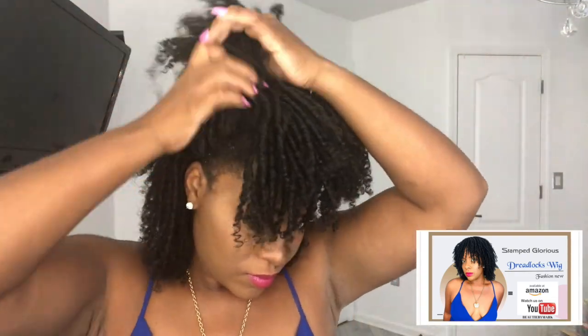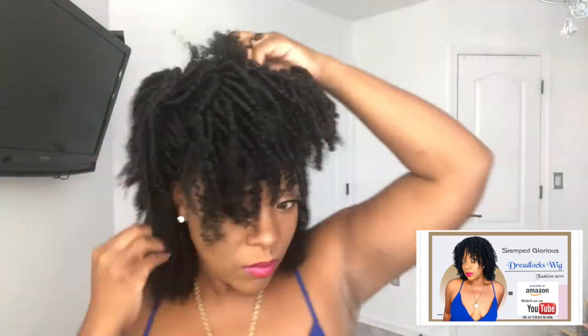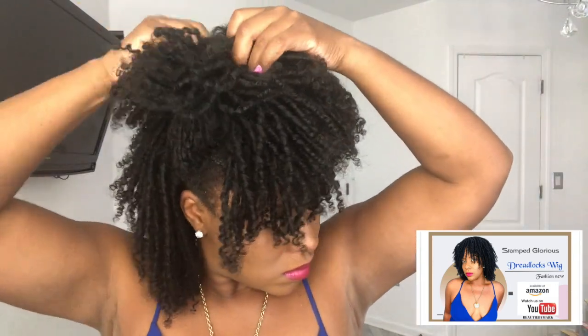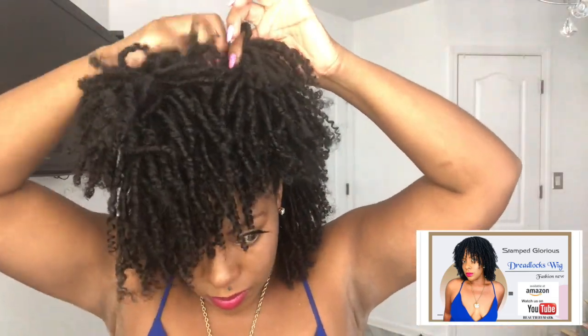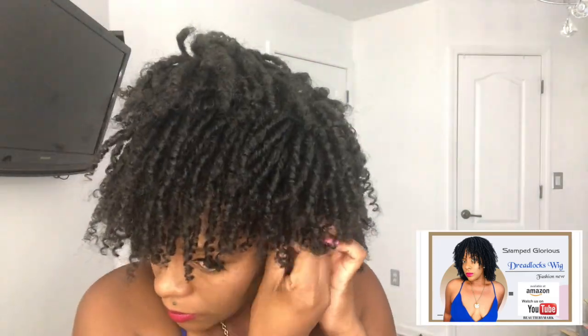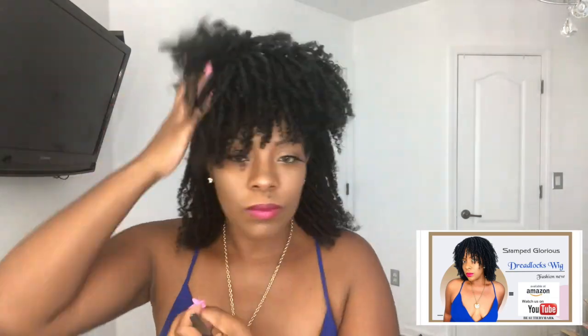Then I went ahead and pulled up the other side to give more volume and height to the top of the wig. I made another ponytail on the other side and used the same pinning technique to let the hair fall naturally. Out of all the little styles I do, I thought this one was really cute — it gave height and just looked really great. The edges were fine because I had my natural edges out. If you don't have edges, you could do faux edges — cut a couple pieces of hair and make some. It's not necessary to have edges for this style.